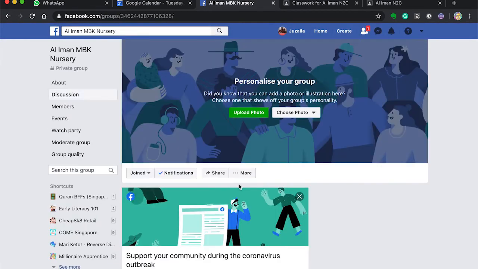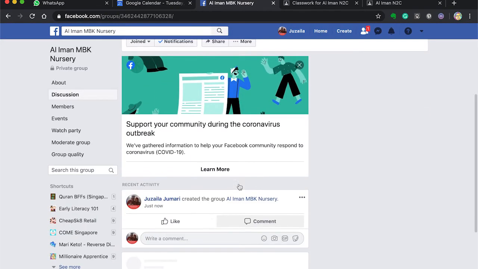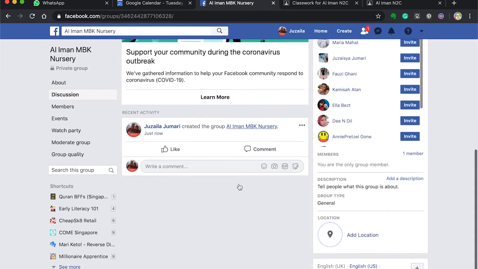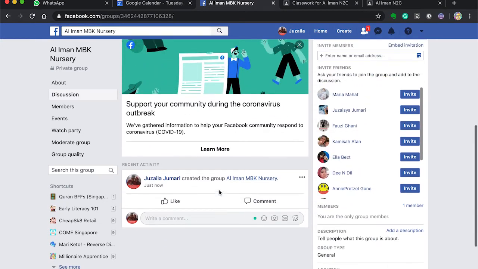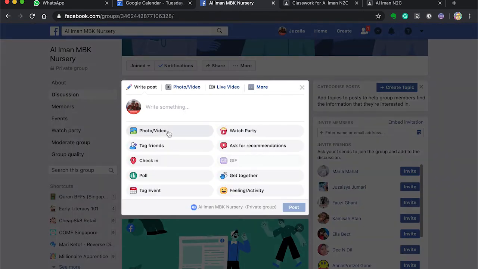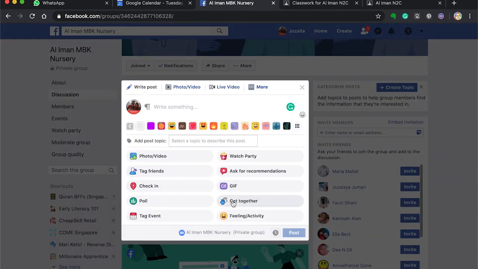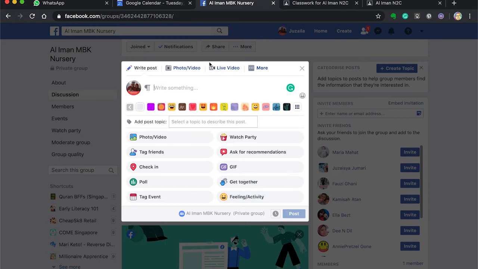Unless you are not very shy, then go ahead and do it public, but I prefer to just keep it private, right? So this is the Facebook group, and as you can see, there are a lot of options for you too. You can do live videos, you can upload recorded videos or photographs, and you can also add in your files and documents. So quite an easy platform to use as a virtual classroom as well.